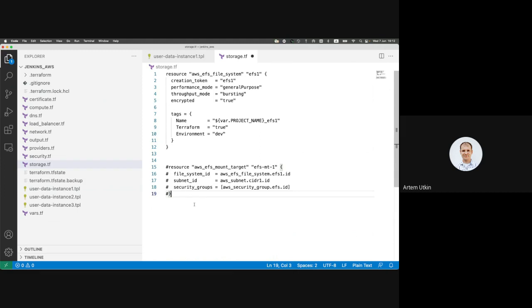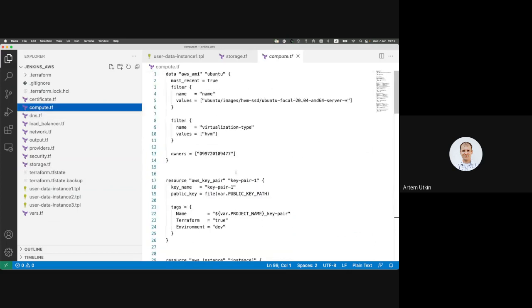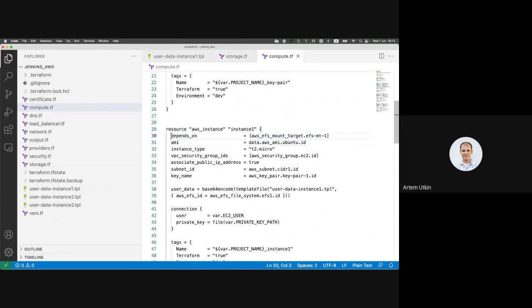We do not need to attach it to the EC2 instance. And as we have commented out the mount target, we also need to remember to comment out this depends_on line, where we are waiting for the mount to be ready first, and only after this we are launching instance one. So depends_on has been commented out.